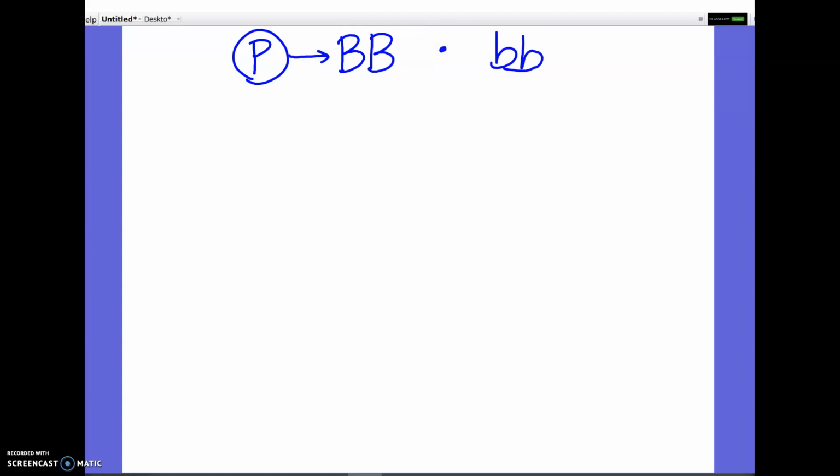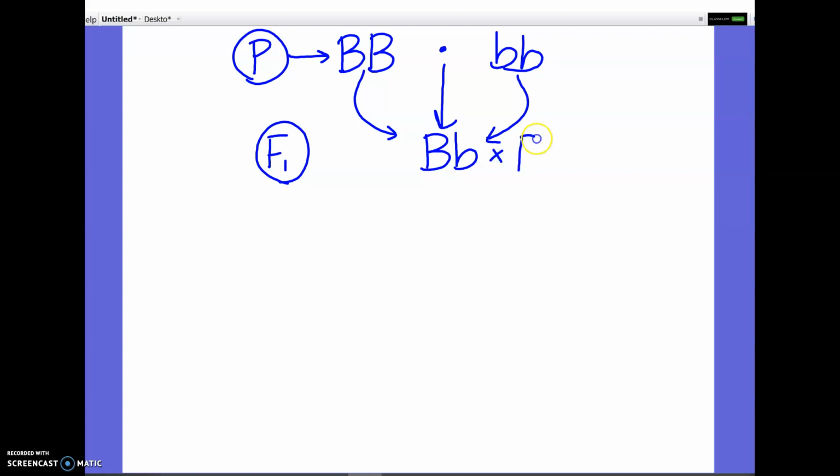They're basically asking you to do a Mendel type cross. The F1s are their offspring. Well, their offspring have to be big B, little b, because this parent can only give big B, and this parent can only give little b. You don't really need a Punnett square to figure that out. When they say to cross the F1s, you have to know what that means. That means you're crossing it with another one just like it.